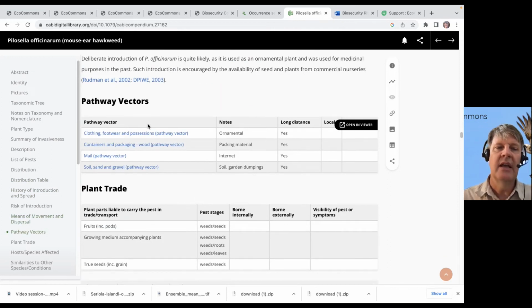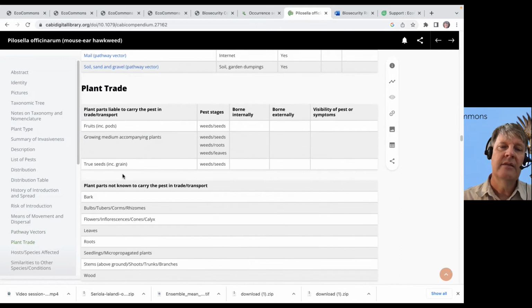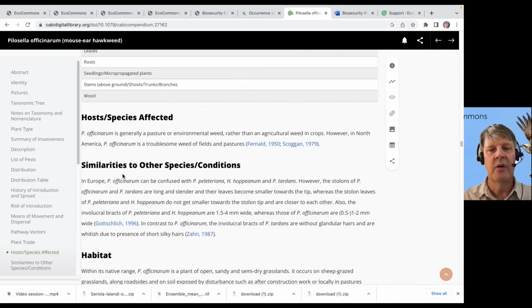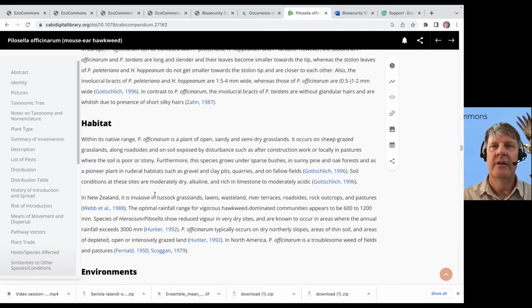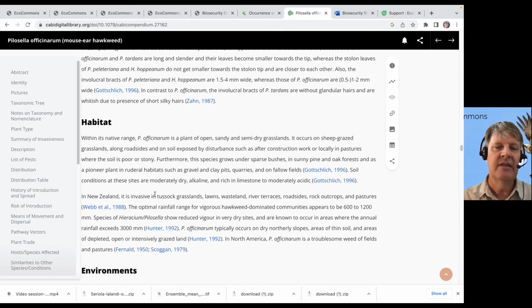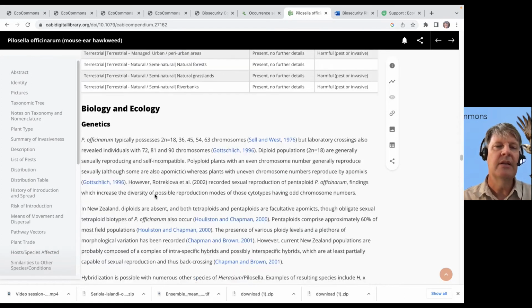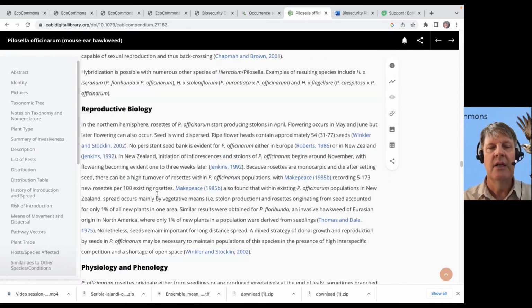Importantly, it's identifying, hey, this is the main way that it's spreading, and that it's arriving in other countries. So a lot of people are ordering these pretty little seeds online or whatever it might be. So that's one of your major pathways, right? So all kinds of good information. This is just one example of where you can get that kind of information. The Australian government has a lot of it. CEBRA has a lot of it. There's literature on these things. So there's a lot you can learn about the biology and ecology of mouse ear hawkweed.